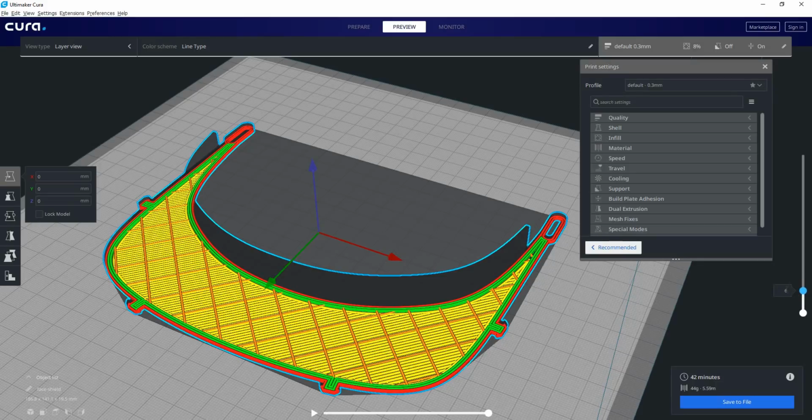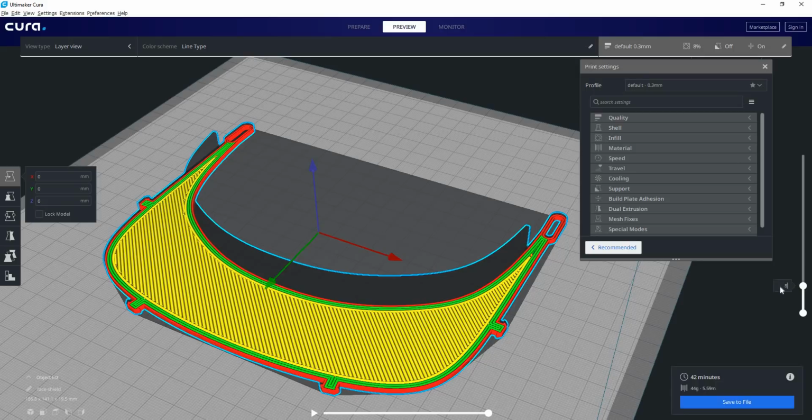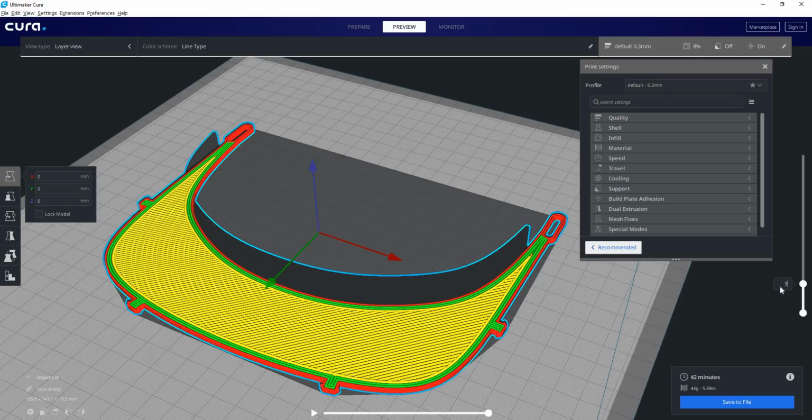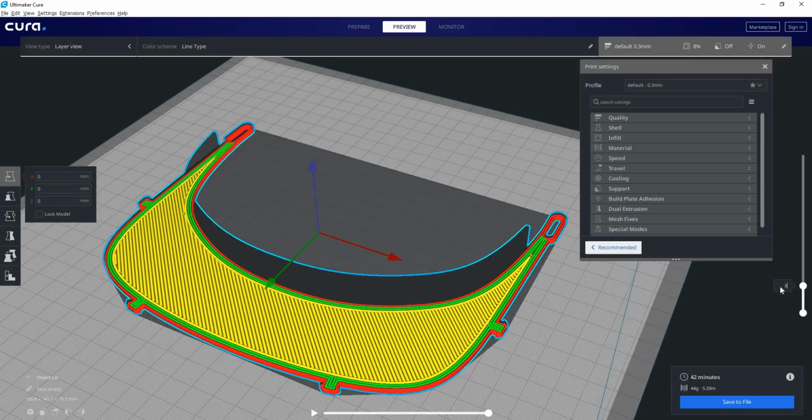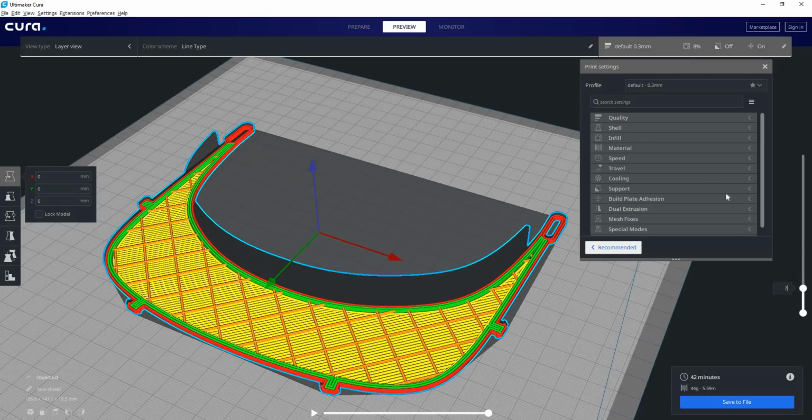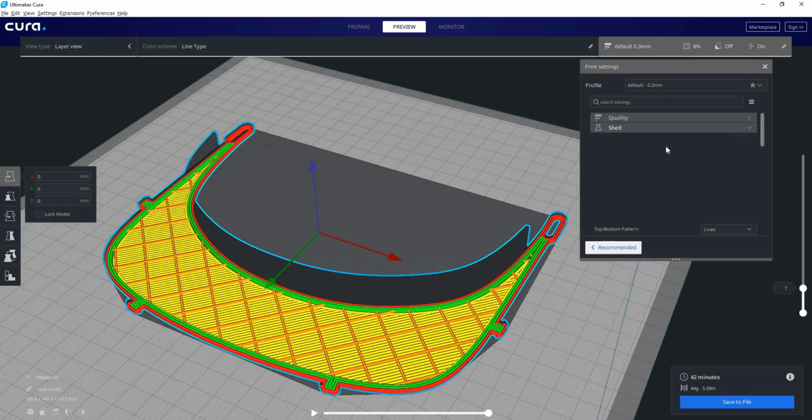So we can see we have a few layers of infill right here, and we're actually going to want to get rid of that. We don't want to have this low density pattern followed by a thick 1.4 mil line on top, because that might ruin the quality of the print. So we're going to make that solid. I'm going to go to my shell tab, and I'm going to set my bottom layers to 8.